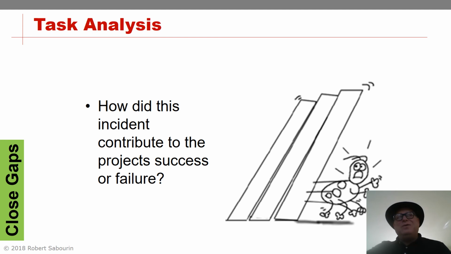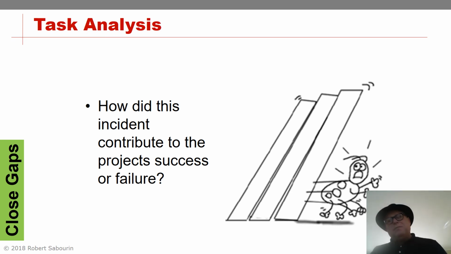We check how this incident contributed to the project's success or failure. All right, I've got the story. I've got the incident. I know what was told to me. Excellent. How did that make a difference in the project? So we're not now just talking about the incident. We're talking about the relationship between the incident and the project. And I usually say success or failure here. Did that incident have any bearing on the success of the project? Did that incident have any bearing on the failure?